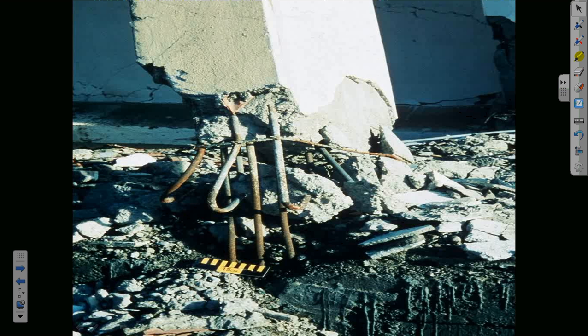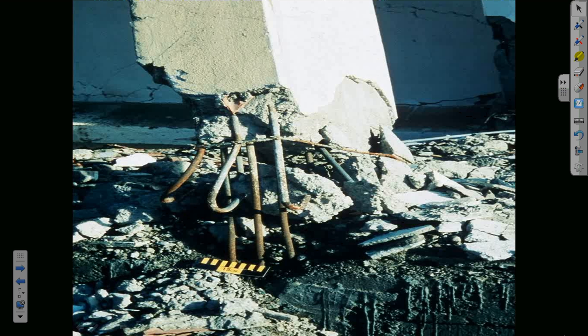So here we're looking at a column for a building, and my scale is down here, 15 centimeters, but you see all the rust basically on the steel here. That usually means that there's some kind of a bad cement job, and there's a lot. They built these buildings very quickly. They were trying to make this an industrial society.